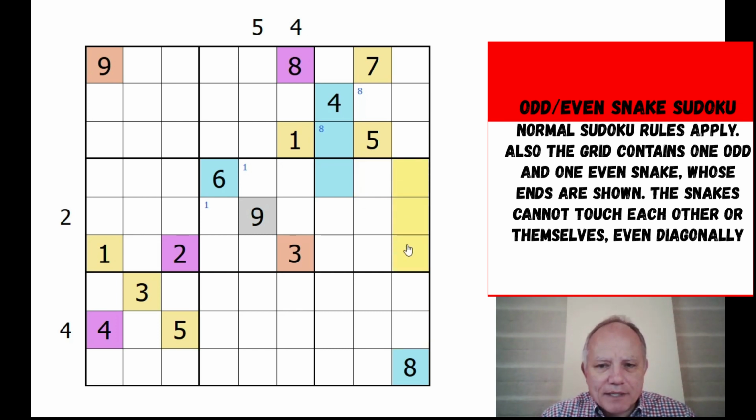It can't be here because that would take too many blue cells in this box. It can't be here because that would take too many in the column. So it's got to be here. That's where it passes through the blue and comes straight out. We haven't broken any rules yet. We've got 4 in box 6. We've got 4 in column 8. Now it has to leave column 8. Can't come here because it would need another one at some point in column 7. So it comes here and finishes off.